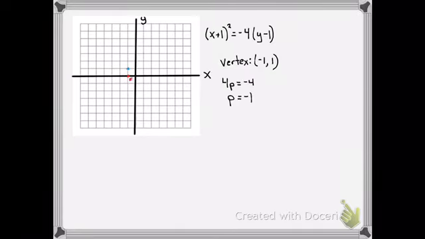The directrix happens to be the same distance away, but it's going to be in the opposite direction. So the directrix is going to be 1 up. But the directrix is a line, so I can't just put a dot there and go, cool, I'm good to go. You need to draw a line there. And it's going to be a horizontal line because it's x minus h squared. If it were y minus k squared, it'd be a vertical line. So there's a horizontal line.